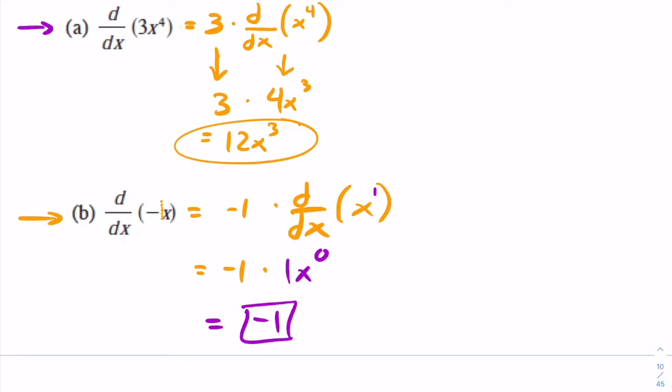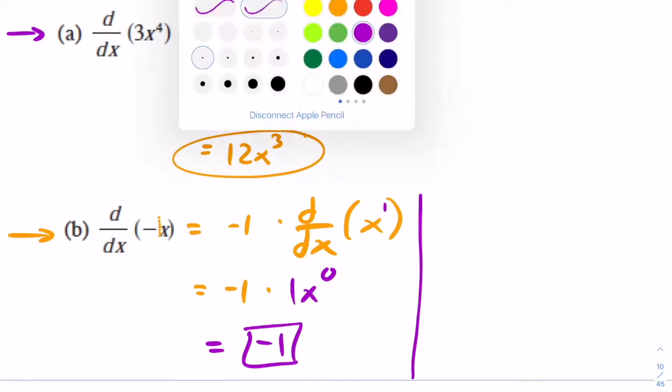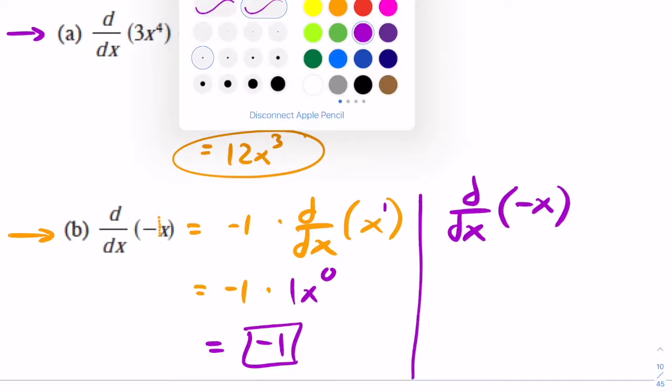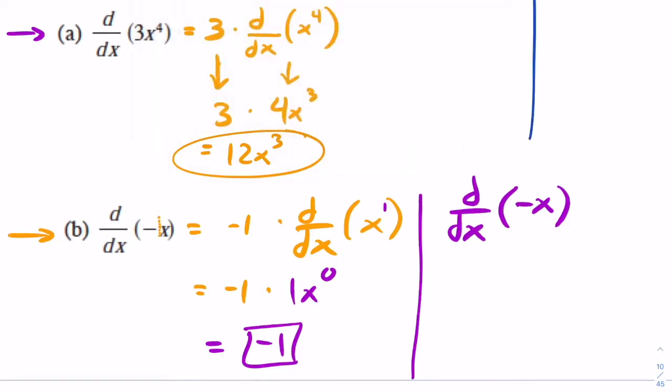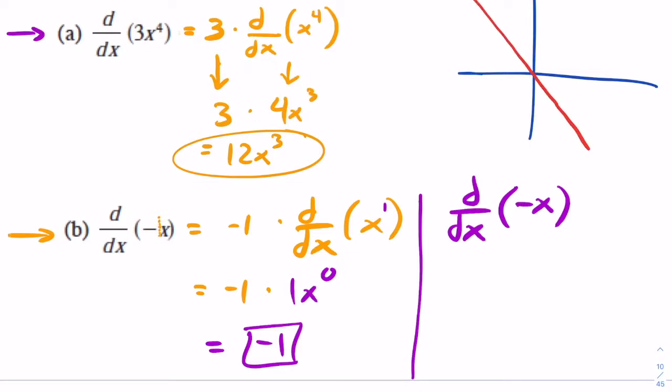Okay? Now, if you did this, it's okay. I'm not there to shame you. But take a look. Oftentimes, we lose context. We're so caught up with the algebra or the analytical piece here. Think about what this really means, you guys. What are you really finding? You're finding the slope of that. But -x is this right here. And with the line, can't you find the slope an easier way?